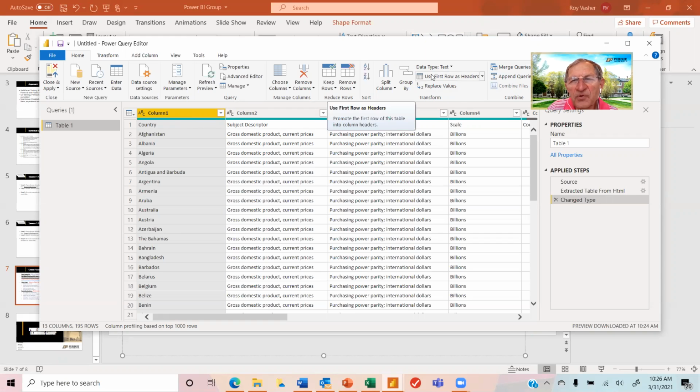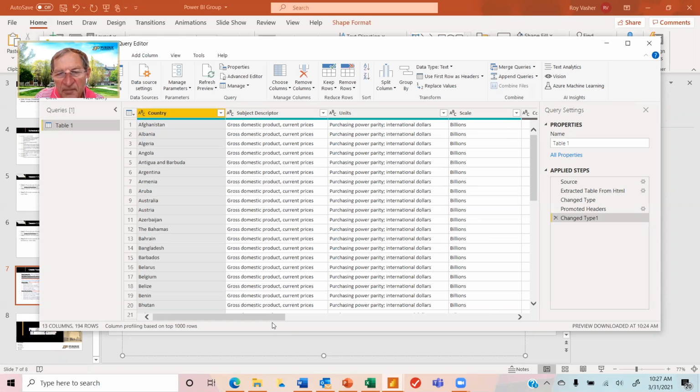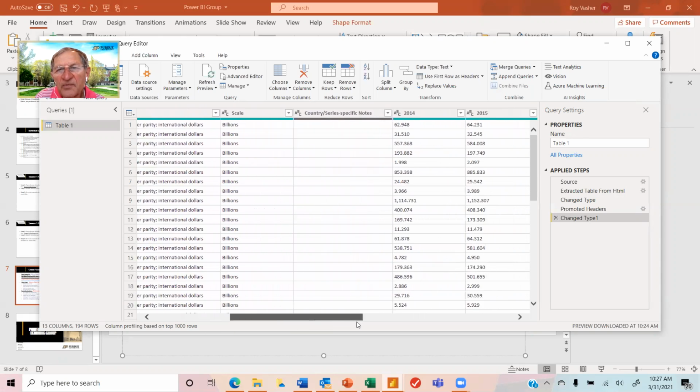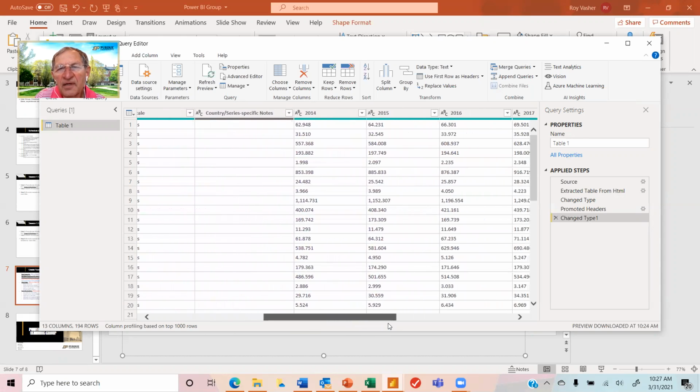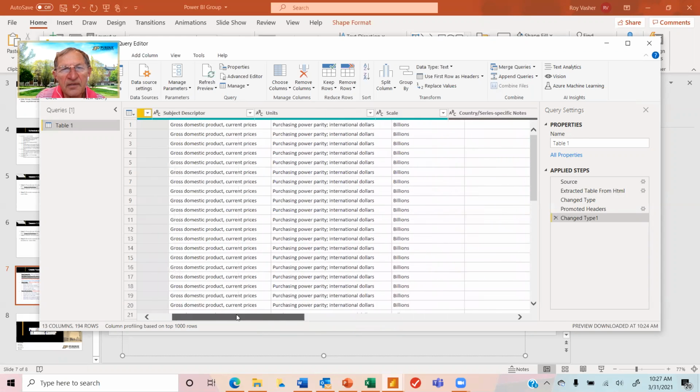It says use first row as a header. So what we did is it picked up the first row of data and made it the header. Let me move this over here and scroll over to see if we got headers. So yeah, we got dates here, years for each of the.